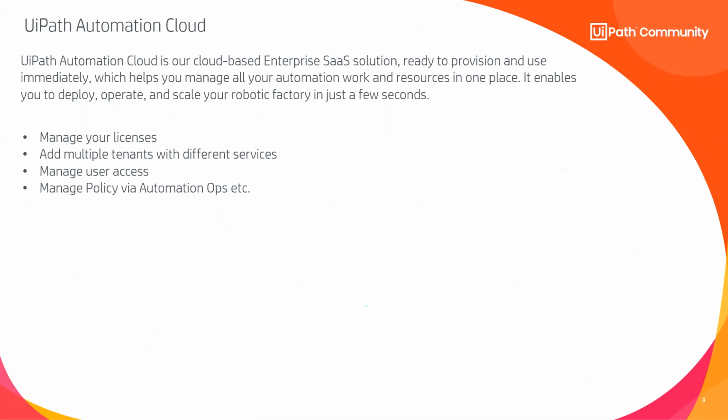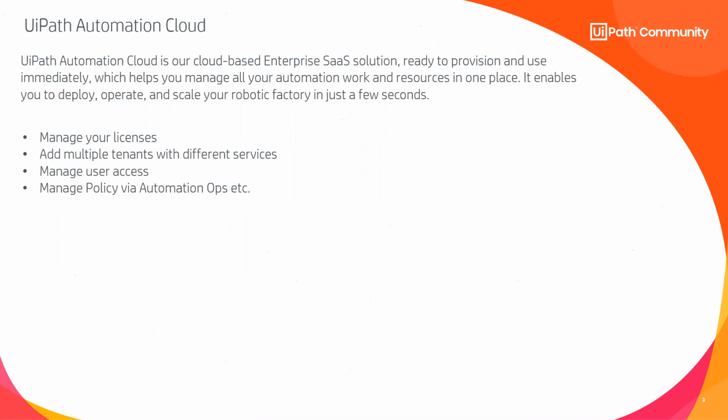So what are those services? For example, let's say in a tenant, you want to give Insights access, task mining access, or maybe you want to give, let's say, AI Center access. So these are all services, right? You can enable these services for a given tenant from this cloud admin account. Before even adding any user to a particular tenant you create, users also need to be invited to the cloud portal. So that's where you will have users.